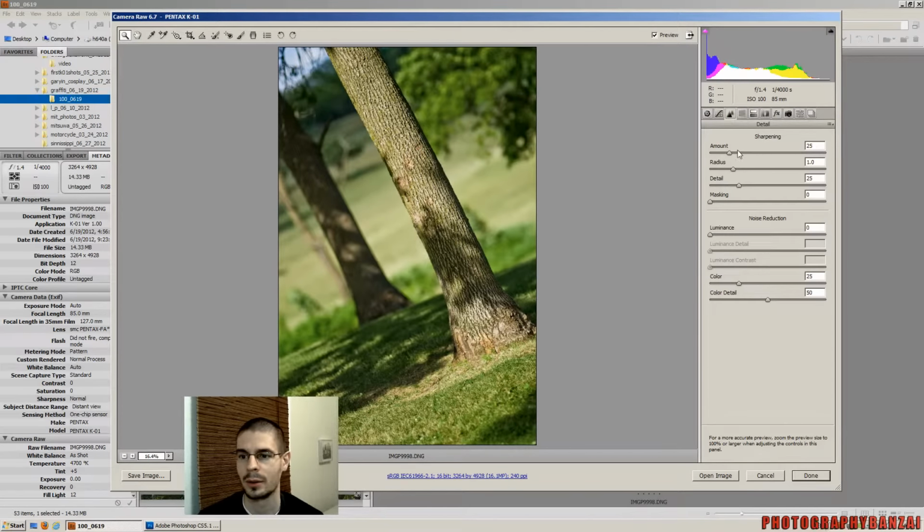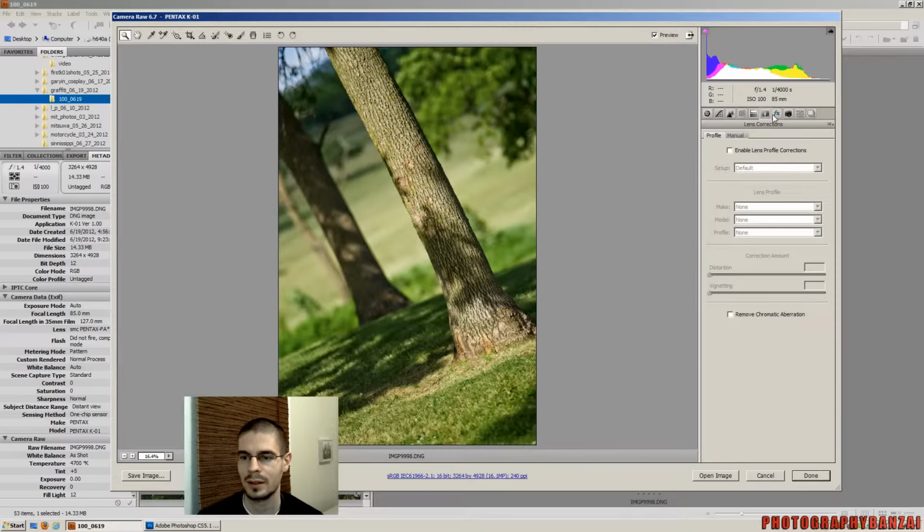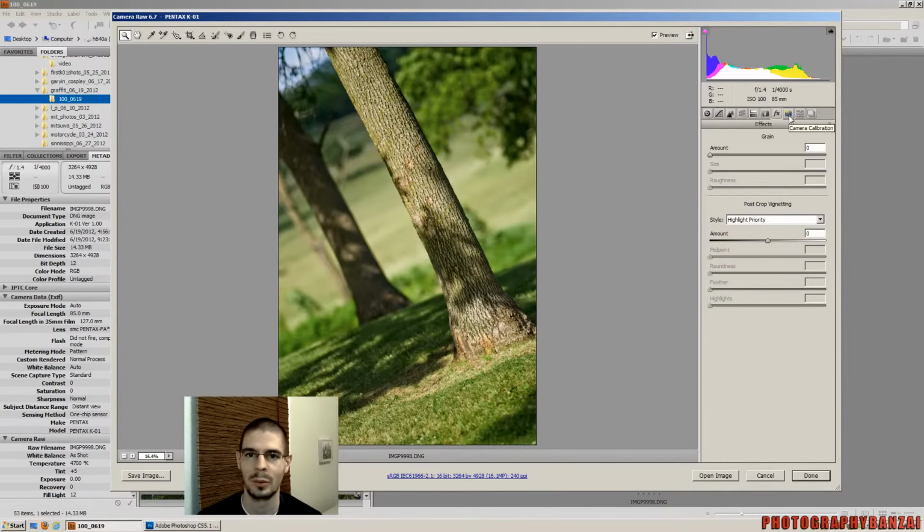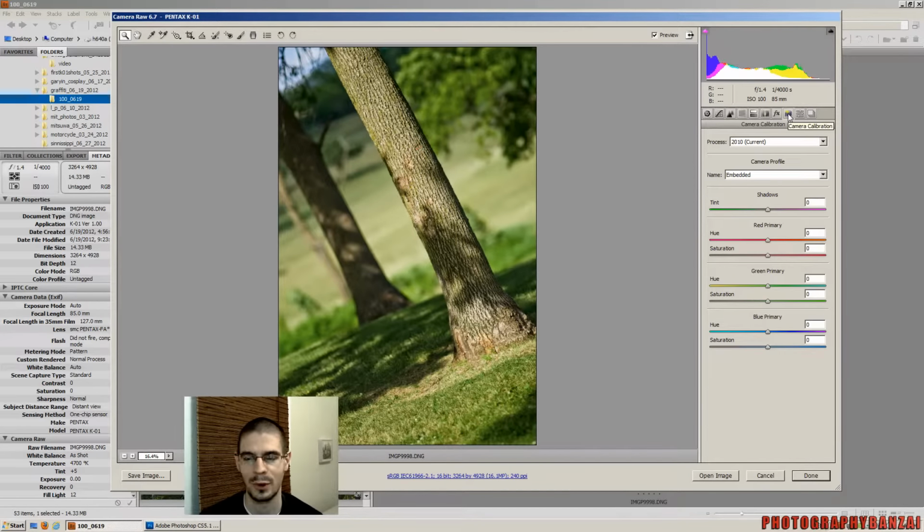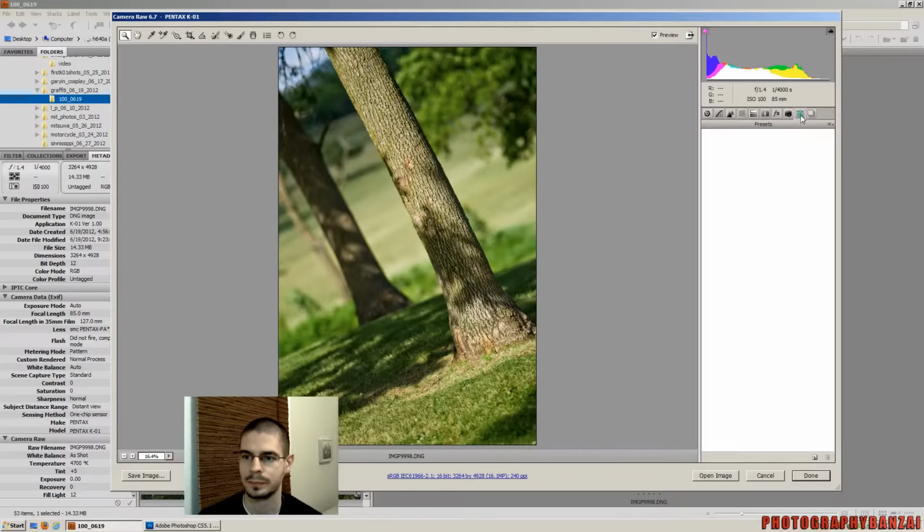Other settings I might go into here are noise reduction. I might do that for high ISO images. I might go around 50% for the luminance and color properties in the noise reduction. That's in the third tab here. It says Detail. Otherwise, there are lens corrections. I don't necessarily do that. I probably wouldn't spend that amount of effort unless I really wanted to make a single photo look a certain way.